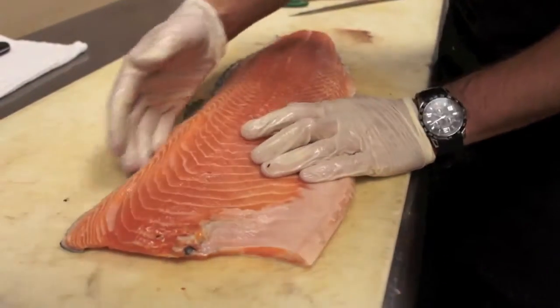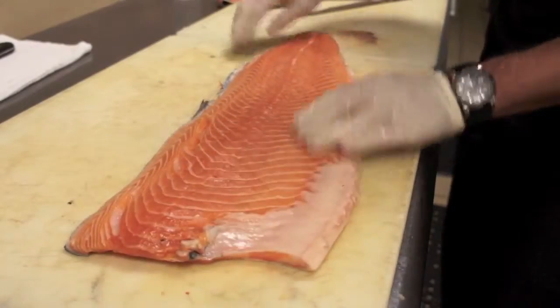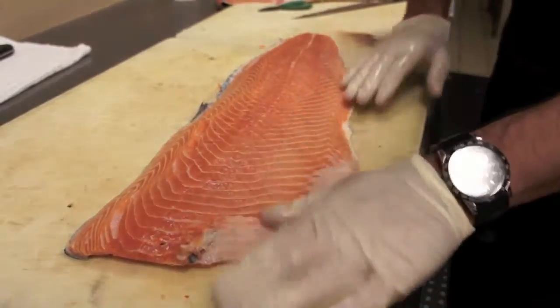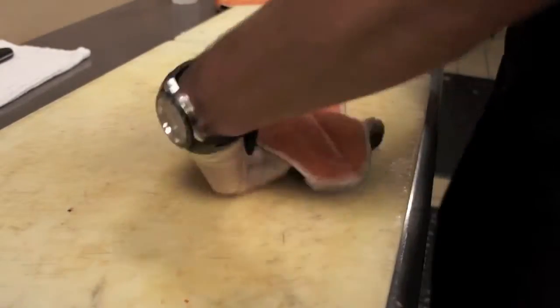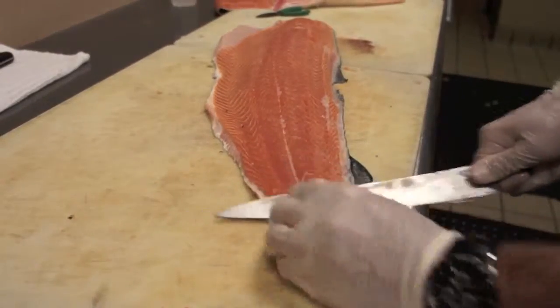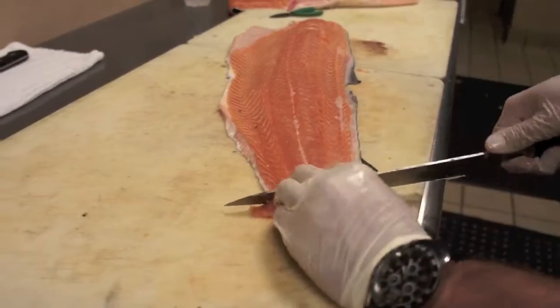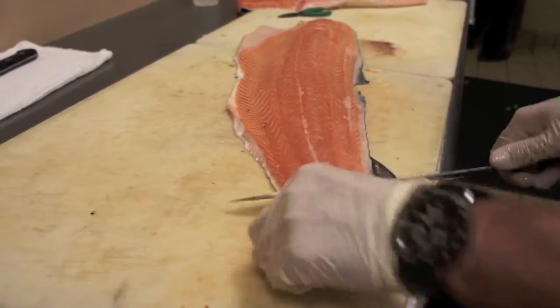I can see where the fins were. I don't really have any rough cartilage that I need to clear, so this guy here is good to get filleted. I'm going to start on the tail end. I'm just going to do a little back cut so I can get underneath the flesh to the skin.